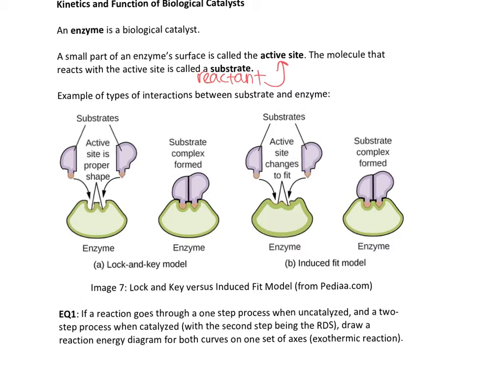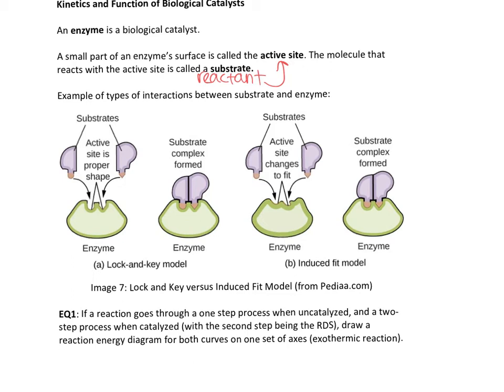All right, there's a couple of different models to explain how an enzyme and a substrate interact with each other. This is a more antiquated model. It's referred to as the lock and key model, which suggests that an enzyme has basically a perfect opening for a substrate, like a lock and a key. So the enzyme would be the lock and the substrate would be the key, and they perfectly fit into this little area. And when they bind together, the reaction is able to be catalyzed, and then the substrate changes into the product and is released from the enzyme.